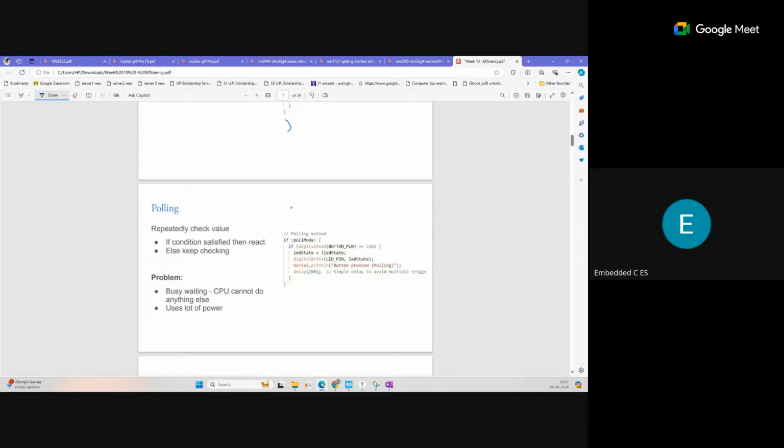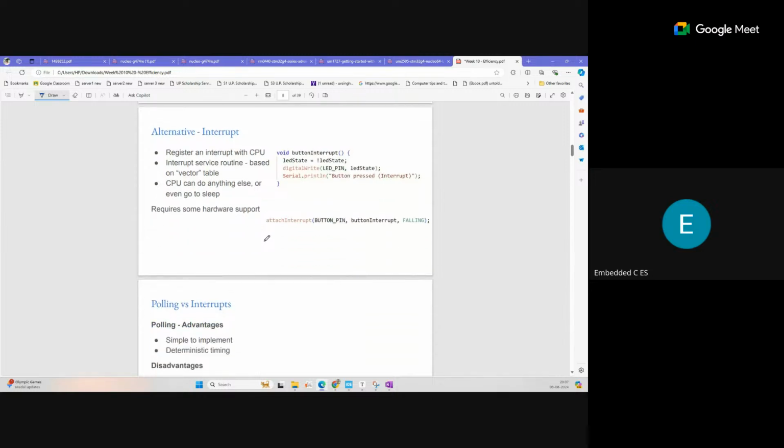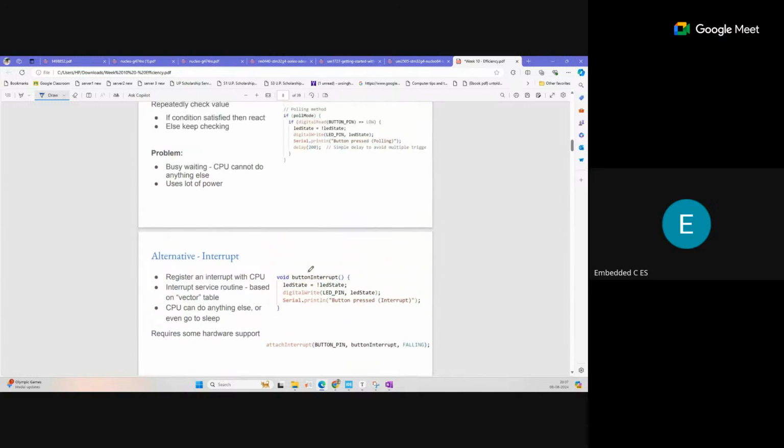The second method we have is the interrupt. Interrupt is another feature, and it also depends on our board, whether our board has this interrupt feature or not. So what is this interrupt? It is a totally different function. At the time of an interrupt, we send a signal to the processor, and at that time the processor checks what interrupt is actually coming. The processor is running something in the while loop. Suppose we have a while loop performing some task, but another specific task can be done by the interrupt directly.